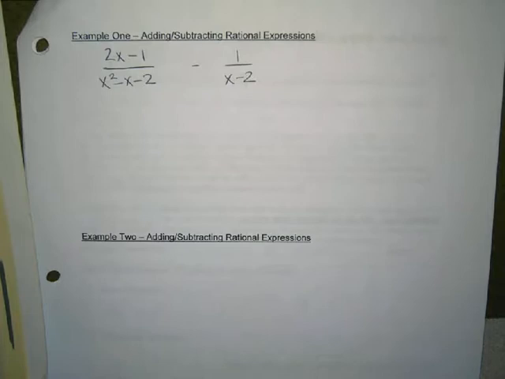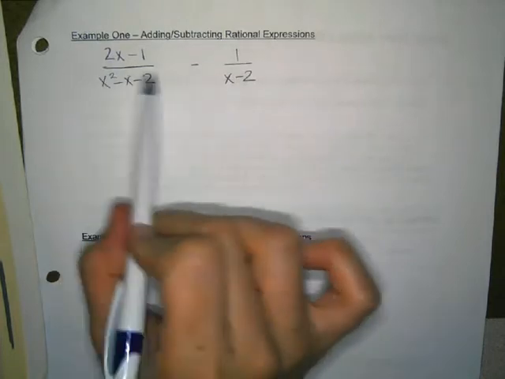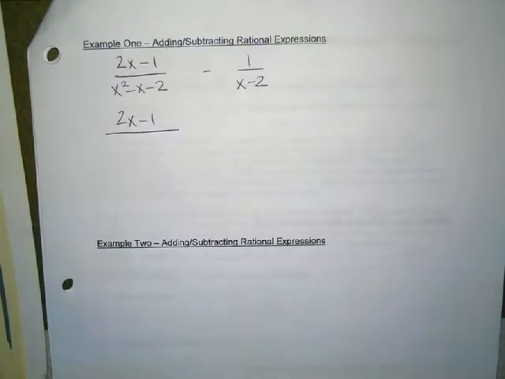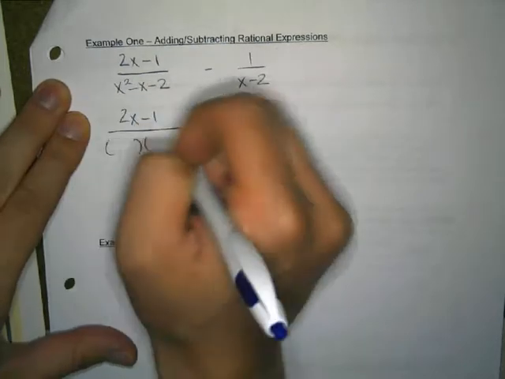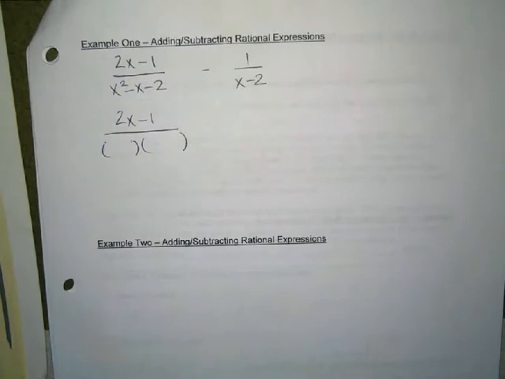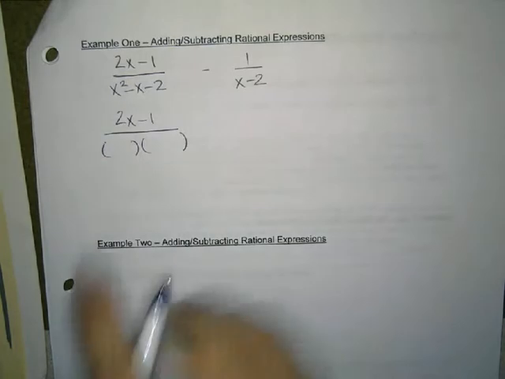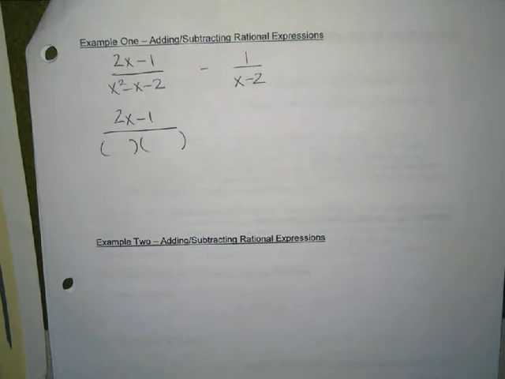Alright. First thing we're going to do is factor the denominators. Okay, so let's start with this one. This is a quadratic, so I can definitely factor it. And almost always, since you're just being introduced to this now, like in Algebra 3, if you take that, you go a little bit deeper into different denominators, but the ones I'm going to give you are pretty much going to look like this, where you're not going to have an a value other than 1, so you're not going to have to do any crazy long factoring. You can just guess and check and have it go a little quicker. So we'd have x and x.